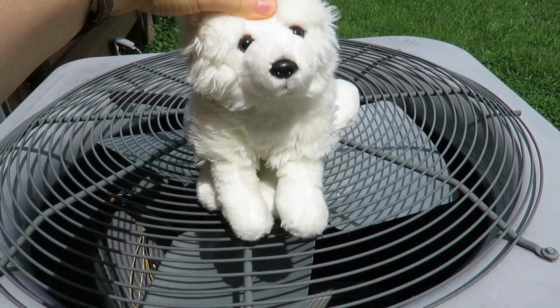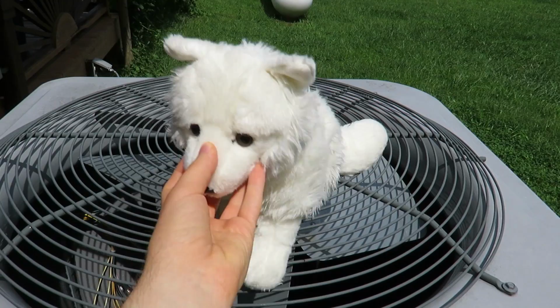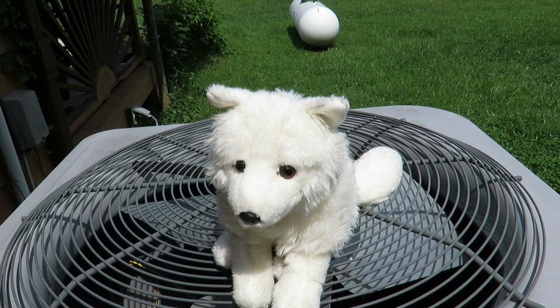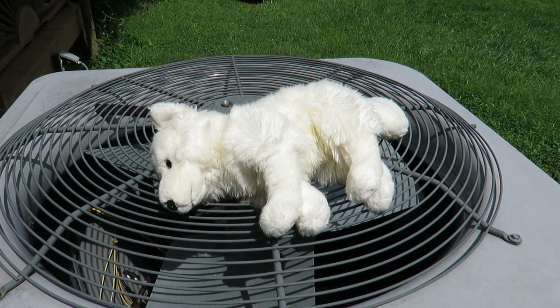For Webkinz that have the stringy fur, the old-fashioned Webkinz, like the pink and white cocker spaniel, those handle it a lot better. But ones that have shiny and silky fur, kind of like these signatures, that's not a good idea. So basically, unless you got the Webkinz off eBay and they're full of grease and they have all these stains or something, you don't need to wash them, really. At that point, washing them could do more harm than good, so I'm gonna let them dry for a few hours again, and then I am going to see what I can do about his fur.